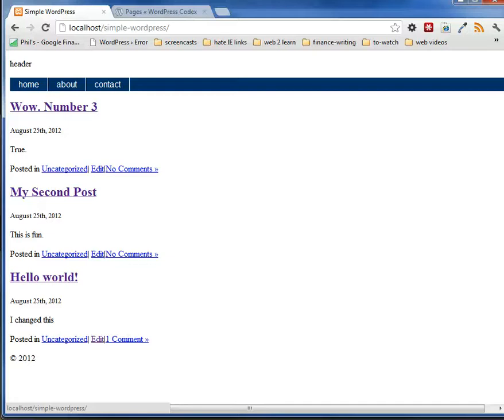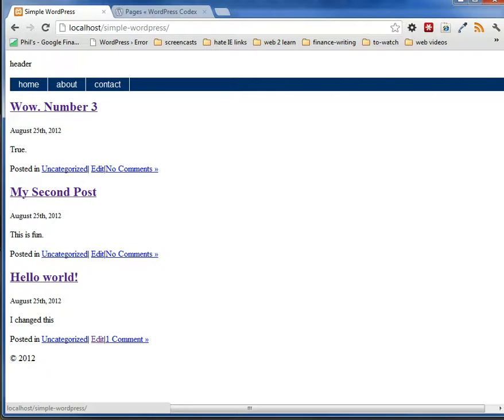Okay, so we got our post working, but we need to work with pages. Now, the difference between pages and posts: posts are a loop that's going to spit out a bunch of information, or blogs or posts that you make. And pages are static content, like an about page. You might just say, this is about my company, or contact me. They're going to just be static, and they're not going to need to pump out the blog. So you're going to have a blog and you're going to have static content.